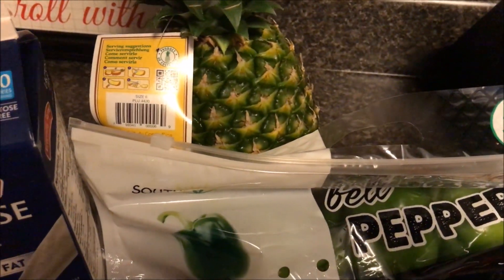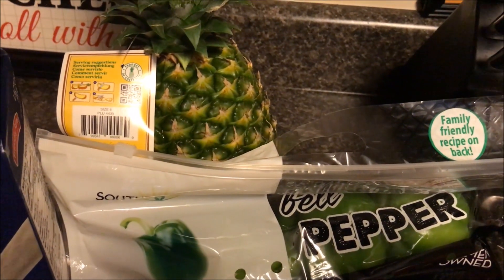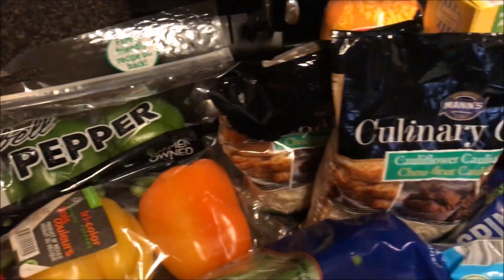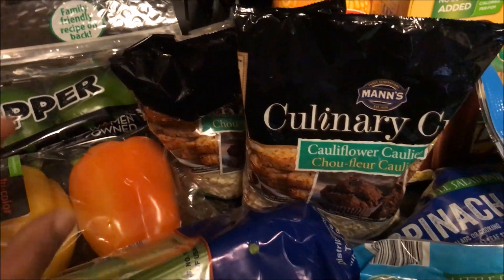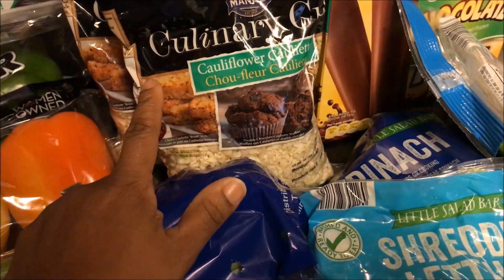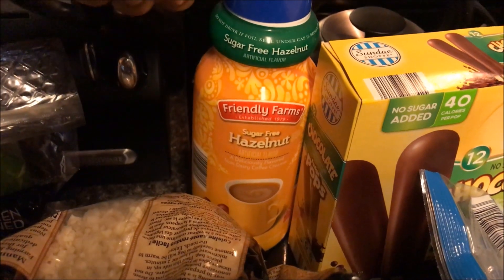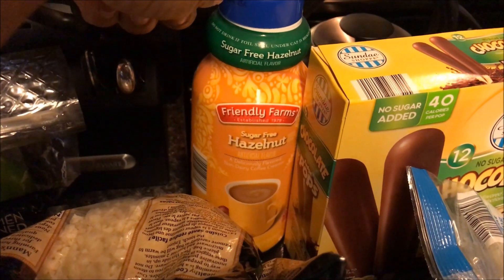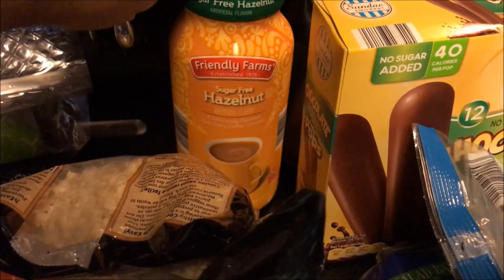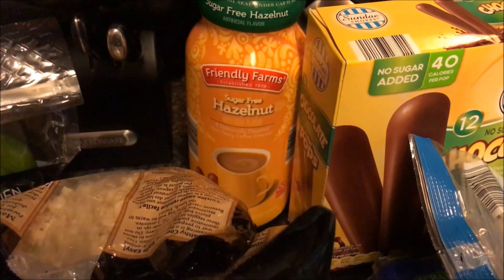I love to cook with peppers, onions, and celery. We got a pineapple for $1.45 — pineapple hasn't been doing well at our house, but we're going to give it one final try. We had to go around the store twice because I didn't see the cauliflower rice at first; it's $2.99 so I picked up two bags. This was an interesting find — I hadn't seen this at my usual Aldi: the Friendly Farms sugar-free hazelnut creamer. For one tablespoon it's zero smart points, so I'm going to add this into my creamer mixture.